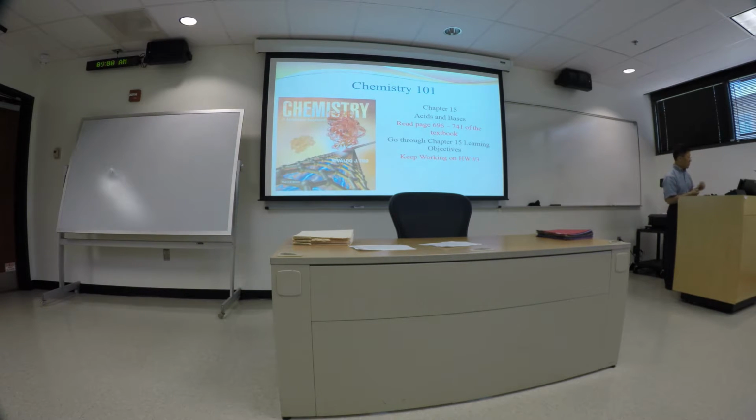Let's start our last chapter, chapter 15. Now, those of you who are planning on taking Chem 102 this summer or later on, chapter 15 in this textbook will be covered in Chem 102. What we are trying to do in Chem 101 is introduce some basic definitions. How do we define an acid? How do we define a base?